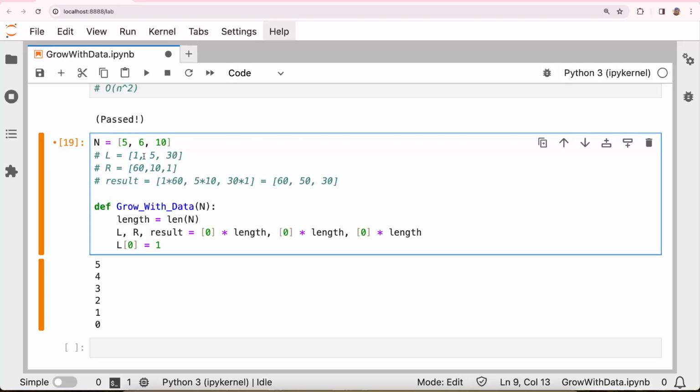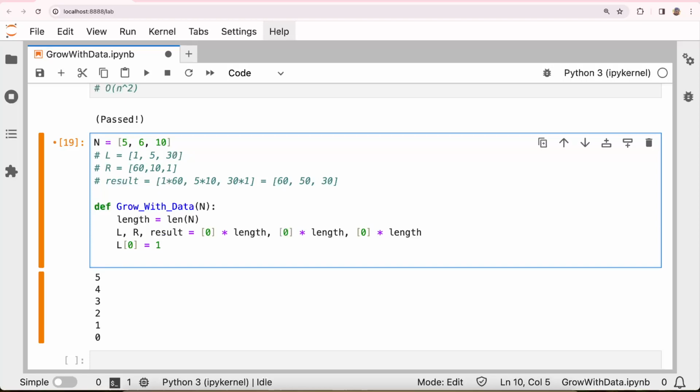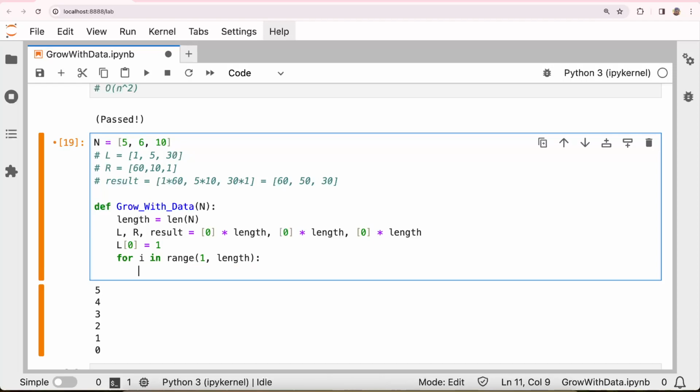So L equal to 1, which is the first element. And then I'm going to use a for i in range 1 comma the length of the input array. Since we already have L of 0 as 1, we don't want to use the L of 0 part.